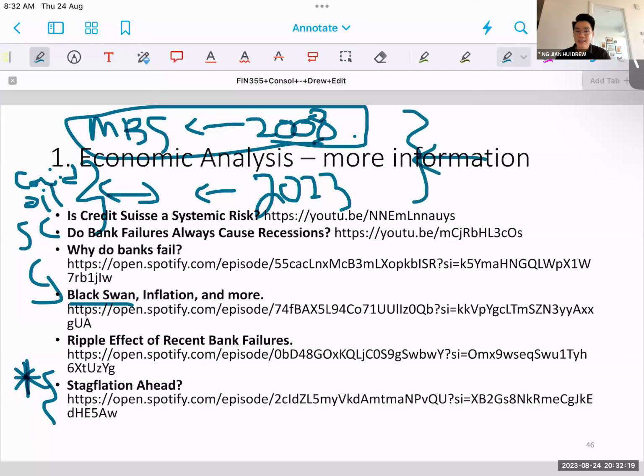And the reason why is that MBS, because so many banks actually buy into this MBS portfolio, or not really buy, but actually sell the MBS portfolio. That's why a lot of the banks were actually impacted. Even in Singapore, right? In Singapore, there are banks that actually sell such a product, I mean, not in the Singapore market, but the US market. And therefore, a lot of banks were impacted by this meltdown in 2008.